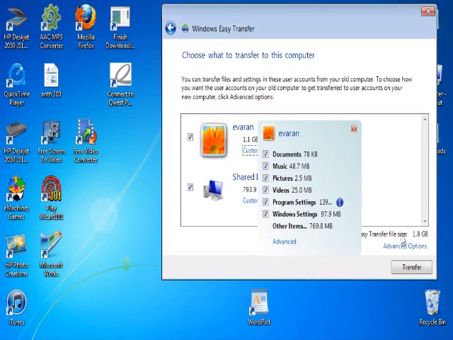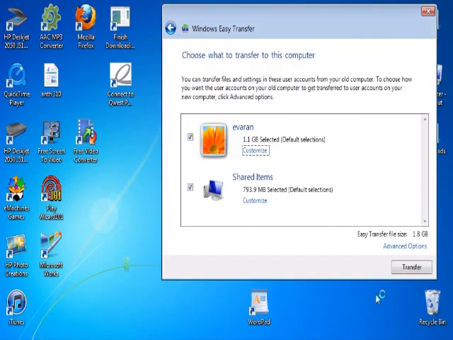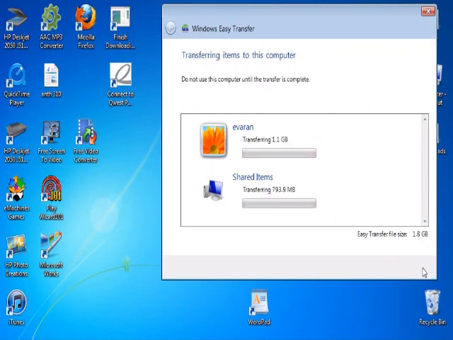I'm gonna go into advanced, and we're going to cancel that to get back to the screen. Now the next step is to hit transfer, and I will tell you that this is the longest piece of it, because it's the actual job of transferring the data.